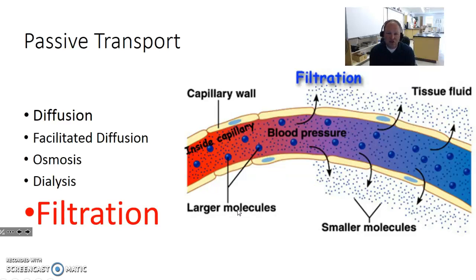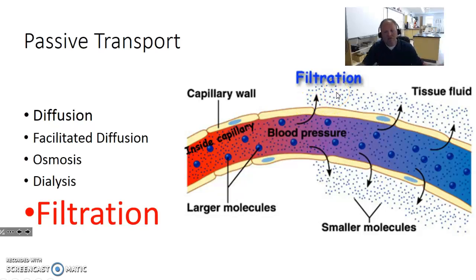Filtration, I don't really teach too often. Filtration is another form of passive transport. It does get vital the more in-depth anatomy you study, but filtration is generally pressure-based. So in this case, these blue particles did go from high to low, and there was this blood pressure that actually pushed them into the surrounding tissues. Now, they did not expend any energy to get out there.